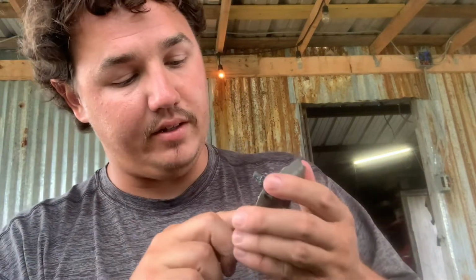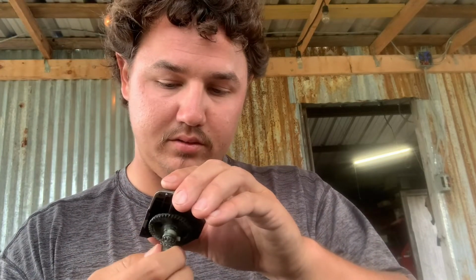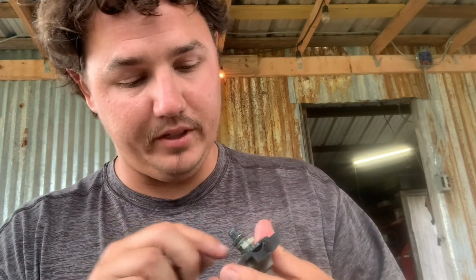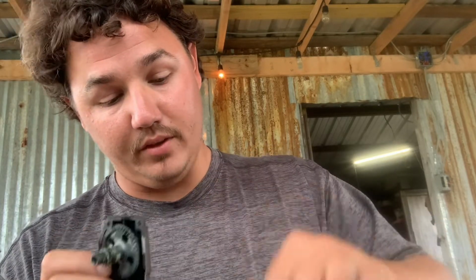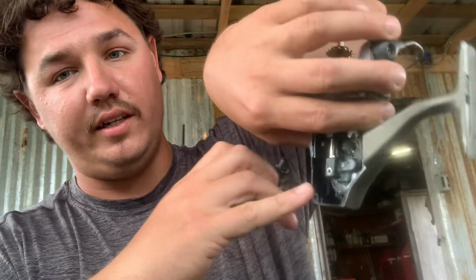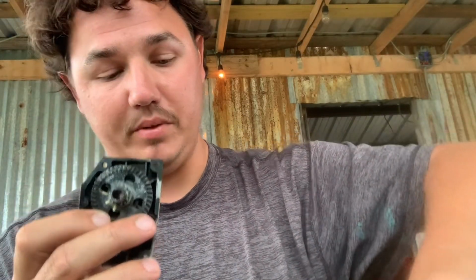All right. So now all that's left is this. I'm going to put some grease on this and that. And this little gear is spun by the handle, which spins this gear down here up and down. Meanwhile, that little gear on this spins the actual bail, I guess would be the best way to say that. So yeah.